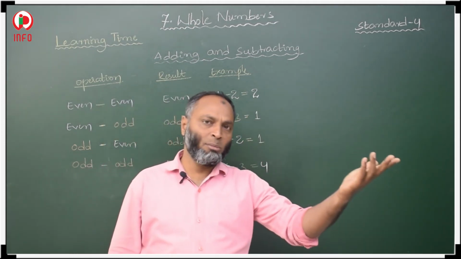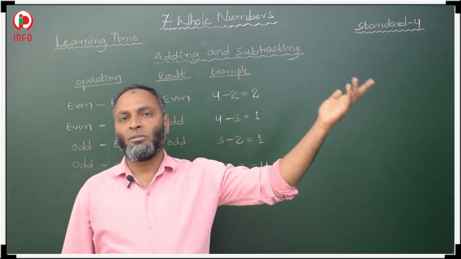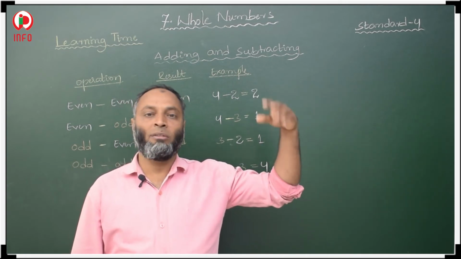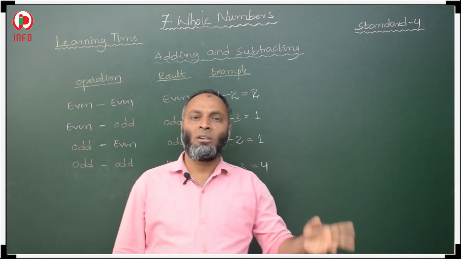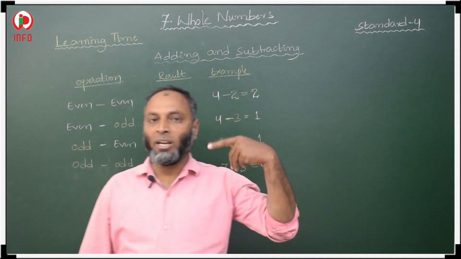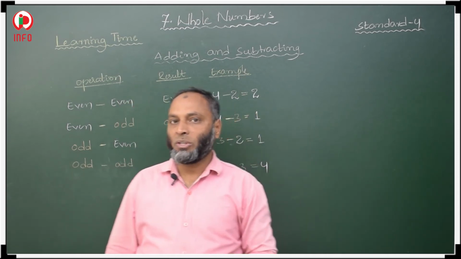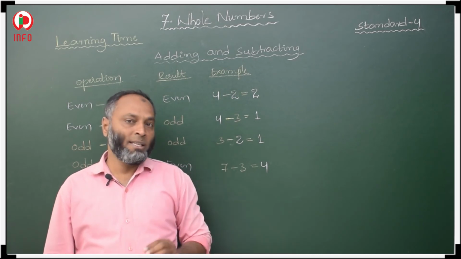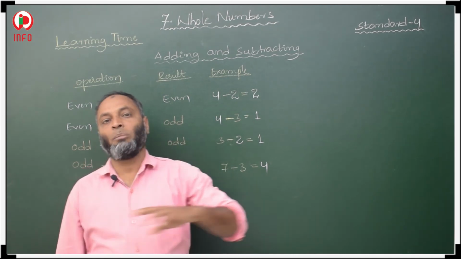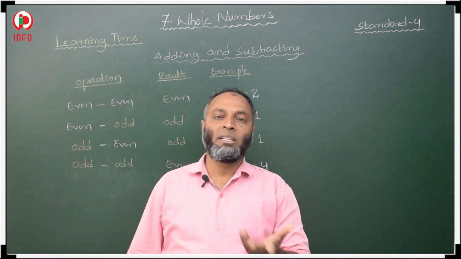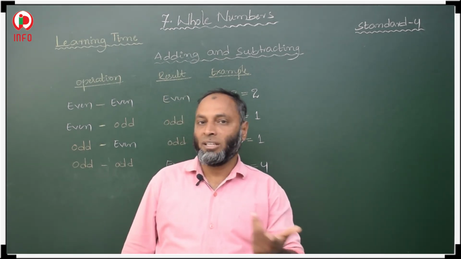If I ask odd number plus odd number, just take 1, which is an odd number, and 3, which is an odd number. 1 plus 3 is 4, and 4 is an even number, so say even number. So odd plus odd is even. Simply calculate in your mind and say your answer. According to the question, take one example and calculate in your brain. No need to take big numbers, only small single digit numbers, and calculate yourself to see your answer.